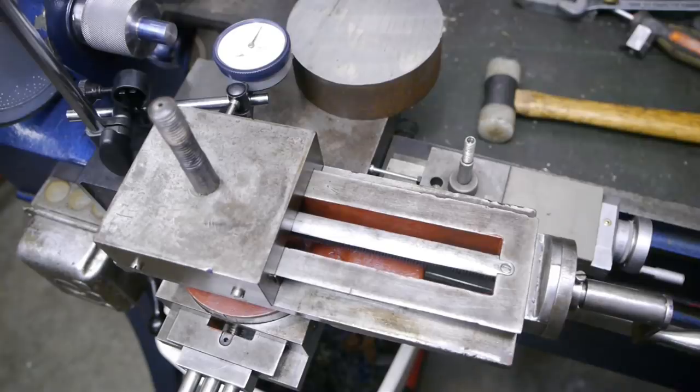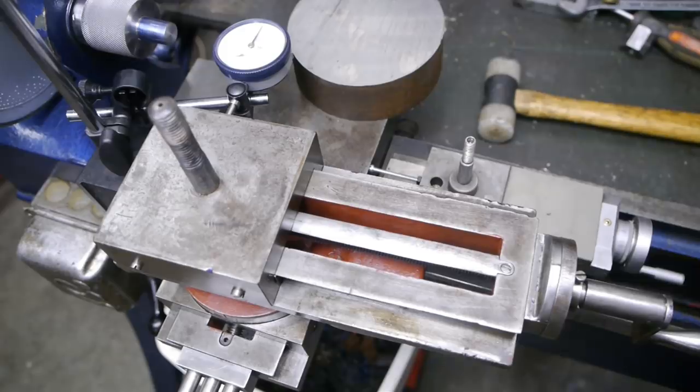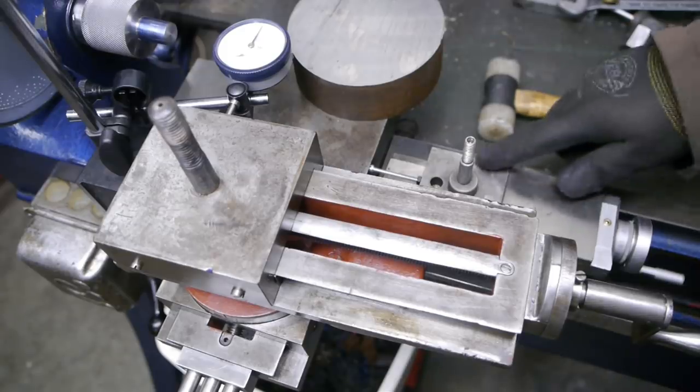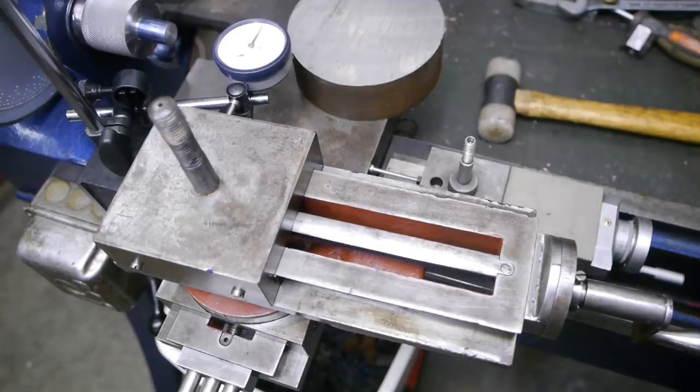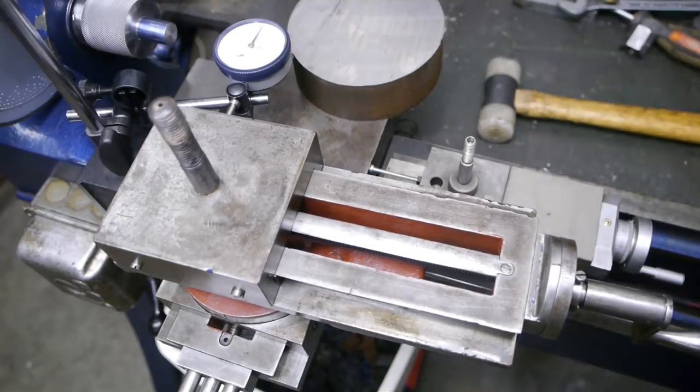This lathe doesn't have a carriage that can move up and down the bed. It is basically a big watchmaker's lathe. At the moment I disconnected the cross slide from the bed, and I'm using this piece of round stock to keep things in balance. And I have set up this extra compound slide that I bought for making a milling attachment. Something I haven't done so far, but maybe I will one day, who knows. Anyway, this is set up to push the cross slides towards the headstock.